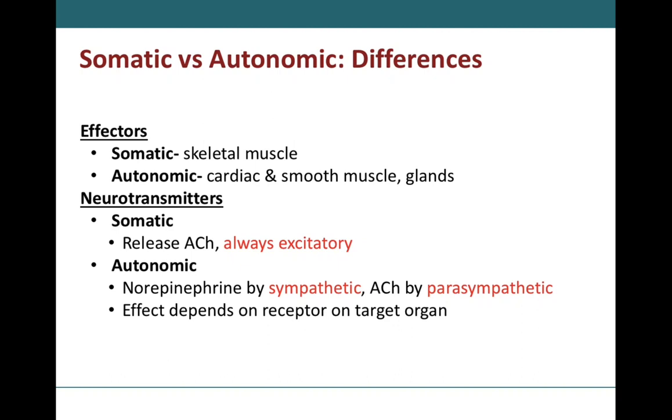The parasympathetic nervous system is our rest and digest division of the autonomic nervous system, and it functions to decrease our overall body activity. However, certain organs are actually going to pick up their activity based on parasympathetic innervation. So what we'll see is norepinephrine and acetylcholine will both have excitatory effects within the autonomic nervous system, depending on the organ that's receiving that neurotransmitter and the receptors that that organ contains.